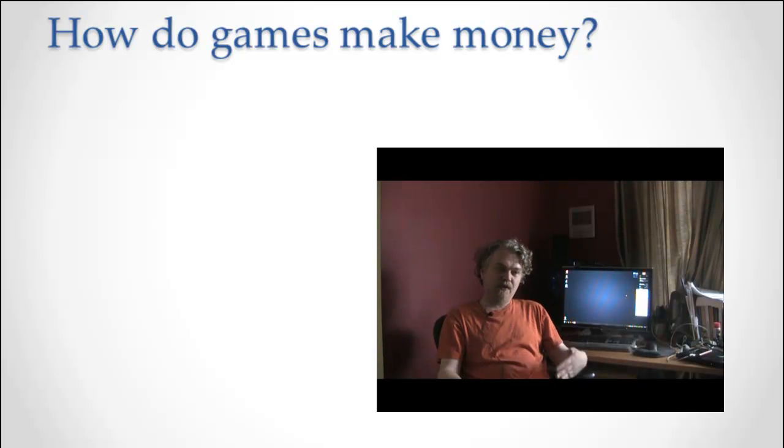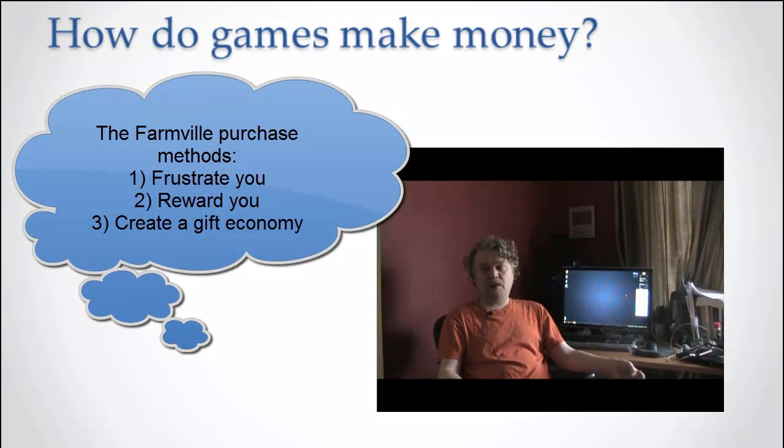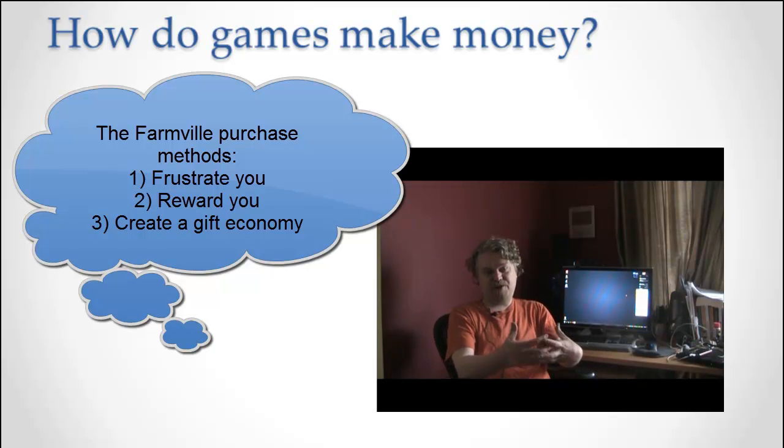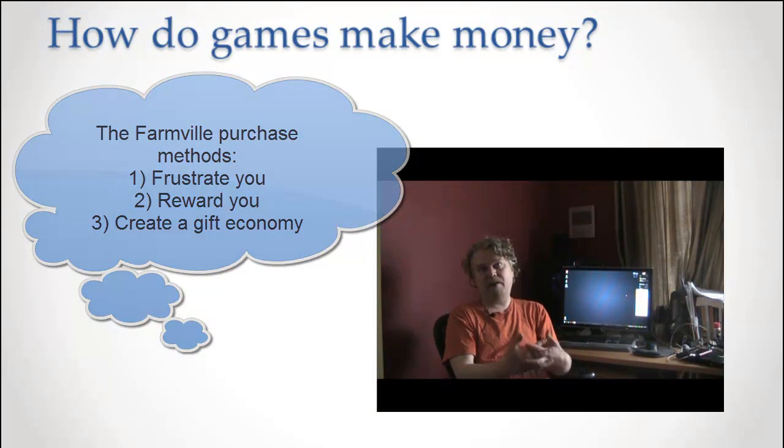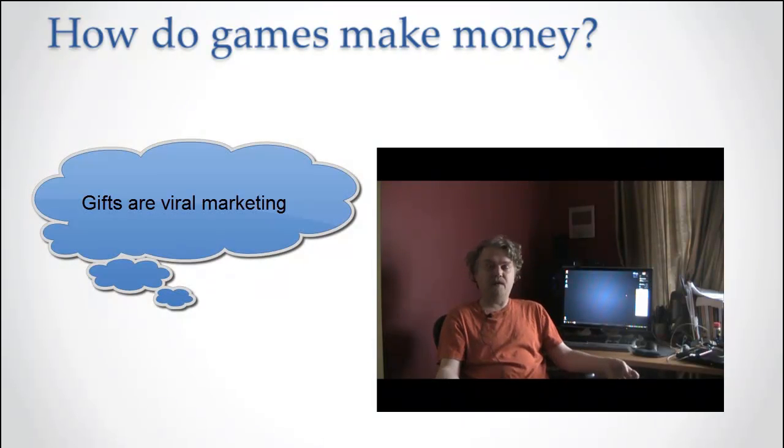There's a whole series of actions that a Zynga game will take you through to get you to follow a purchase cycle very closely. It will frustrate you, it will reward you, it will encourage you to send gifts to your friends, which is really just viral marketing. It will encourage you to ask your friends for gifts, which is an advanced form of viral marketing. So it's really understanding the psychology of gifting, the psychology of what the user gets frustrated by, and then how to monetize that at the right pain points.